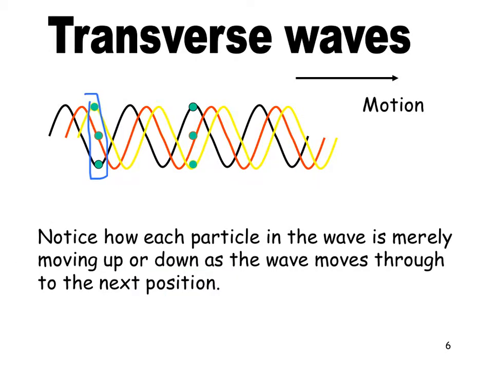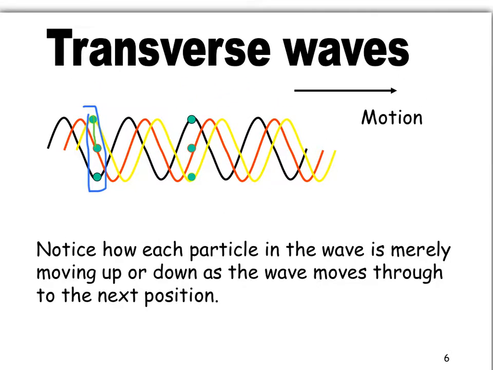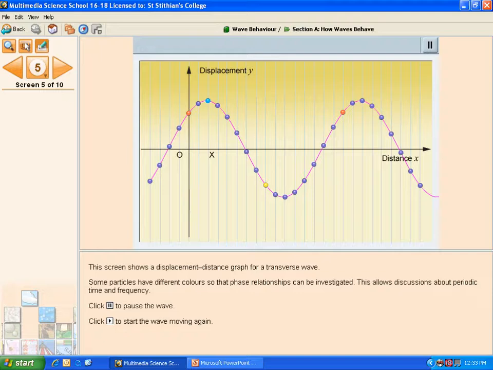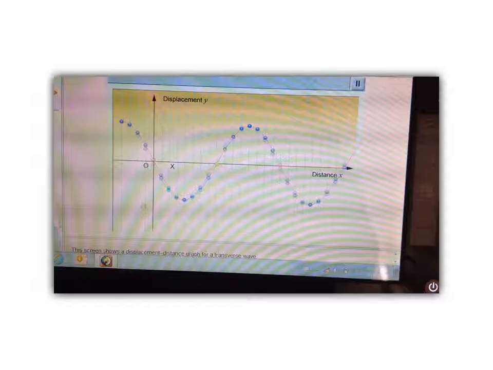Now, if I take a look at this particular wave over here, if we look at the black wave first, and we see that point, now the black wave moves to the right and becomes the red wave. Can you see the particle has simply moved upwards? And it moves further to the right, becomes the yellow wave, and the particle has simply moved upwards. So notice how the particle in the wave is moving up and down, but the wave is moving to the next position. You can watch a little bit of a video on this. What you're going to do is keep an eye on only the yellow dot, for example, or only the red dot, and see what happens to it.